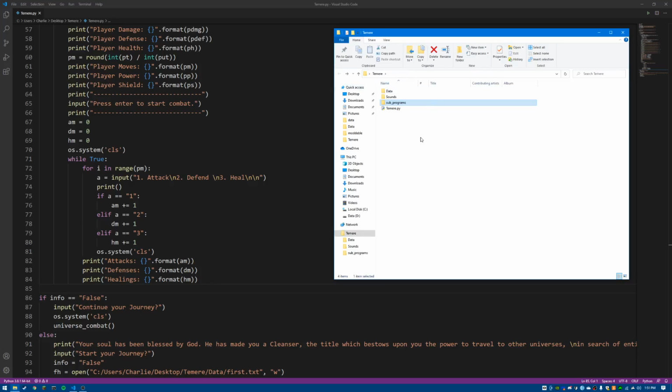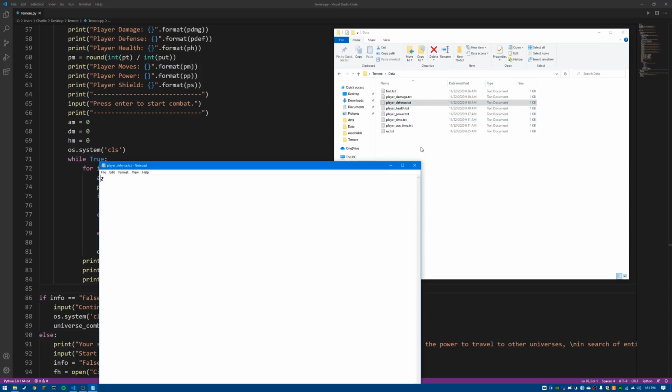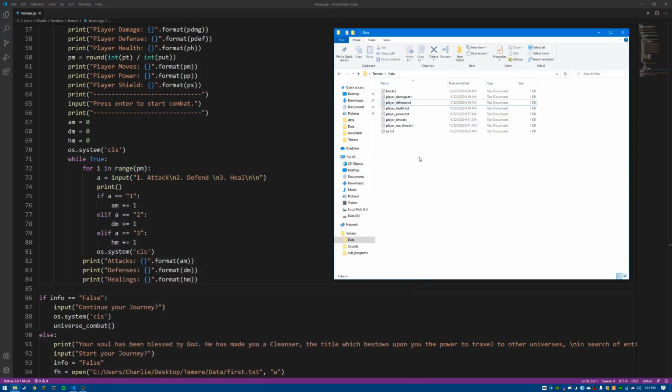Hold on, I'm just going to deal with it. Oh, that sucks. Let's delete this. I don't need that file. I made that last, while I was recording the other one, but I don't think I'm going to use it. So our player defense is 2.